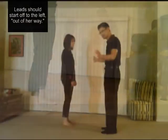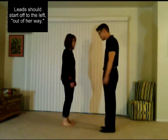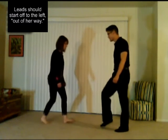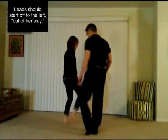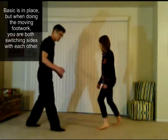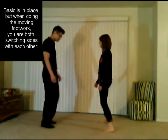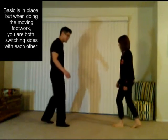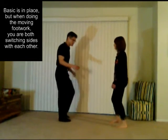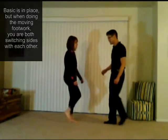We'll do one basic in place, one inside turn footwork, one basic again without the hands. So basic, 6, 7, 8. Rock, step, tap, step, tap, step. Here's the inside turn. Tap, step, and a basic. Rock, step, tap, step, tap, step. Good. Right from this side. 5, 6, 7, 8. Basic, tap, step, inside turn, tap, step, and a basic. Tap, step, step.